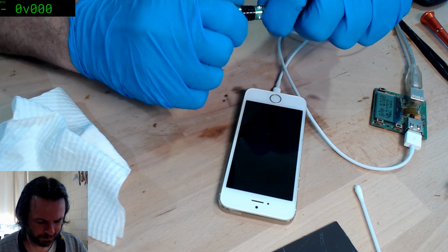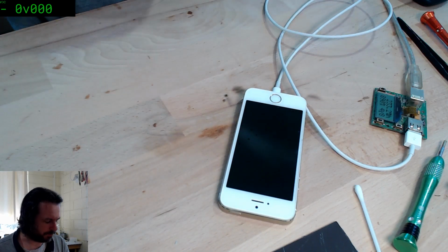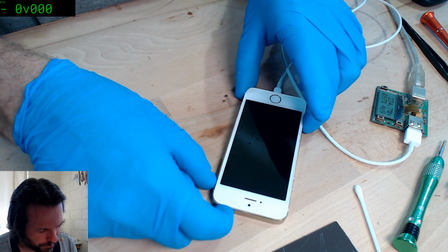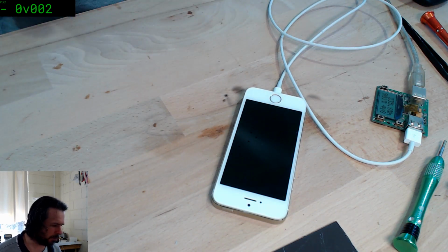Yeah, I don't want to pull the end off. I don't know whether that's a ball cup fit or whether it's a pressed flange fit. And if it's the latter, and I pull that off, then it's not going to go back on.